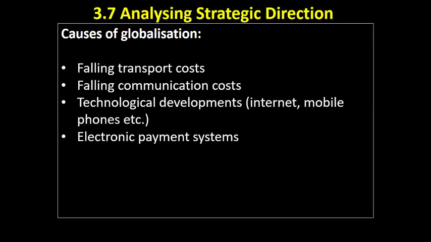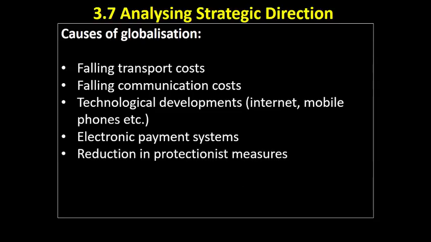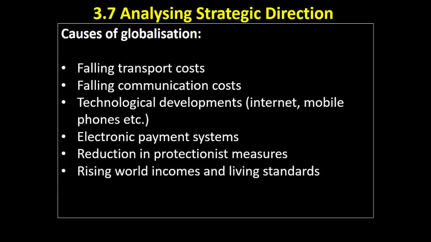Electronic payment systems. Just the other day, I'm based in Dubai, my bank account is in the UK, and I bought a product from an American company. It was instant. I paid for it on my UK debit card, and the product was immediately shipped to Dubai. It's incredible. A reduction in protectionist measures has helped to lead to globalisation.